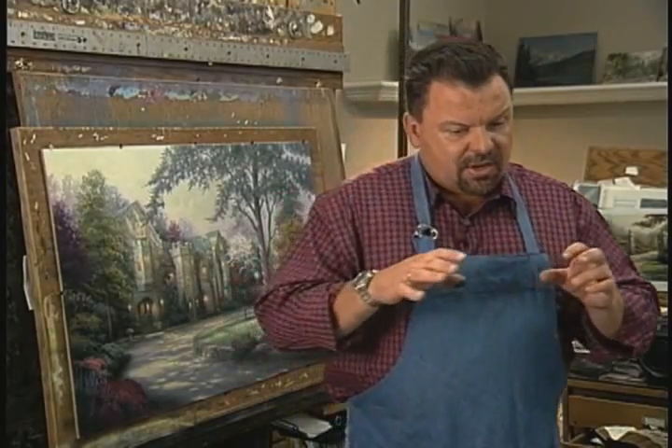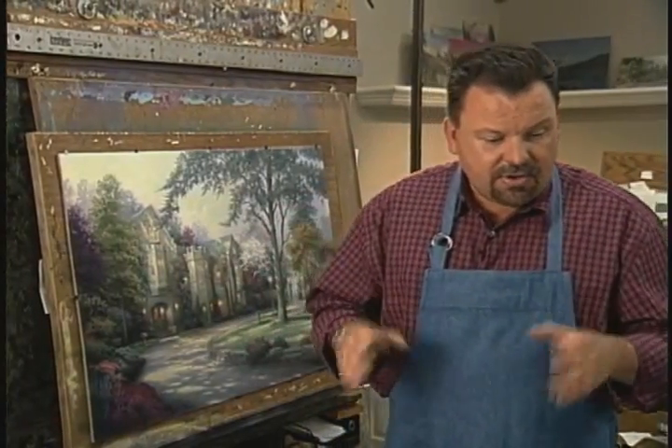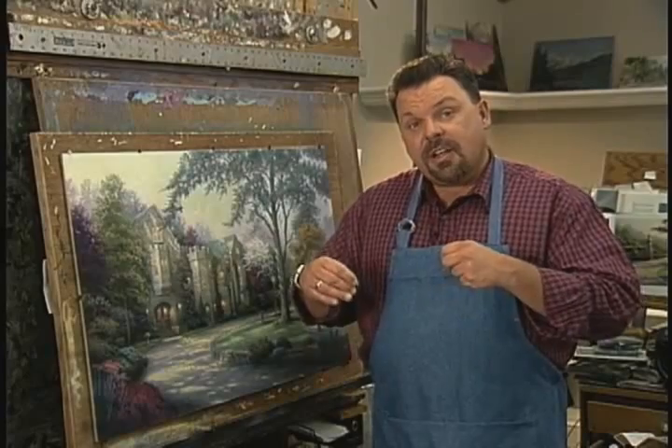Next comes the transition from acrylics to oils. To emphasize: the vast majority of my paintings have been done only in oils — it's only recently I've returned to using acrylics as a foundation. I've heard so many painters tell me how difficult it is to mix acrylics with oils. Well, it is easy to put oil on top of acrylic providing you seal the acrylic first. You don't even have to really seal it — acrylics are water soluble. The oil pigment and solvents will not melt the acrylics, but you cannot put acrylics on top of oils. Acrylics will not bind or adhere to an oily surface, so the first thing I do is create the acrylic layer and then put the oils on top.